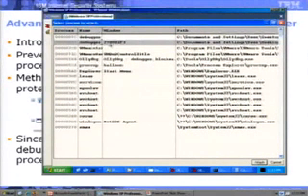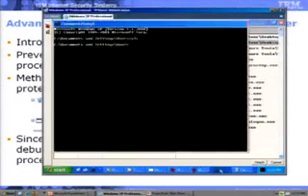So what we can do is, in the debugger process, you push and call DebugActiveProcessStop, in which the PID is the PID of the child process.